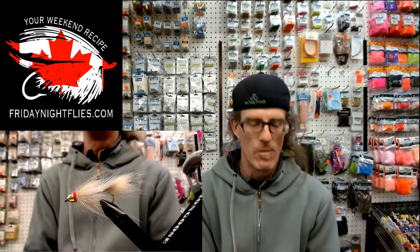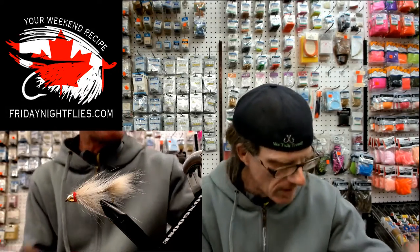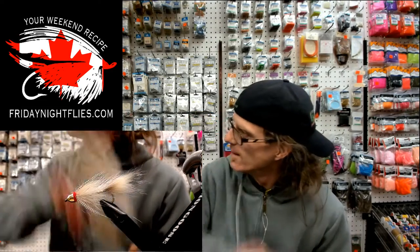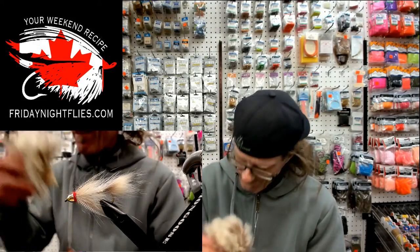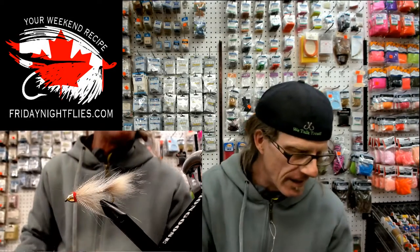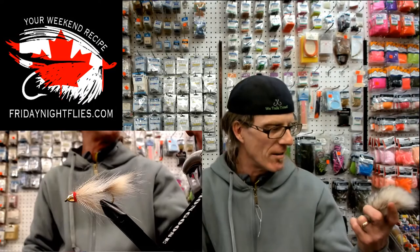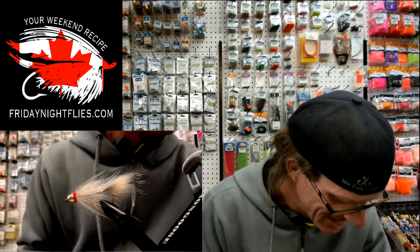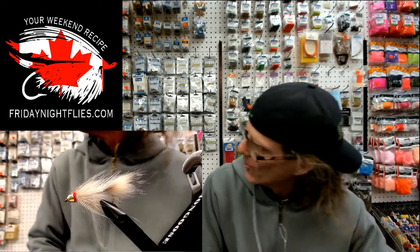Looking at it, it's got a really unique kind of color to it. You know what, Scotty? It looks a lot like the Moto Minnow, but with a fur twist instead of feather twist. And the nice thing about this — say you're driving along the road and you see a dead coyote on the side of the road... roadkill! Yeah, roadkill fly. That's what you should have called it — the roadkill fly.